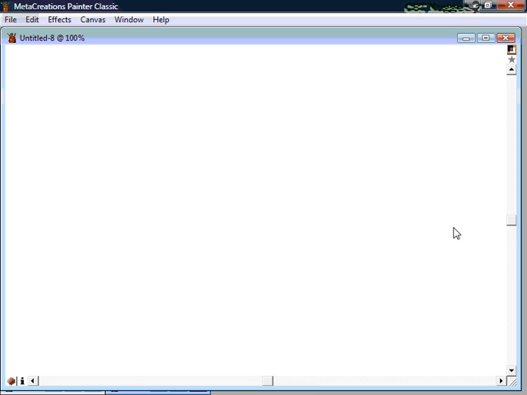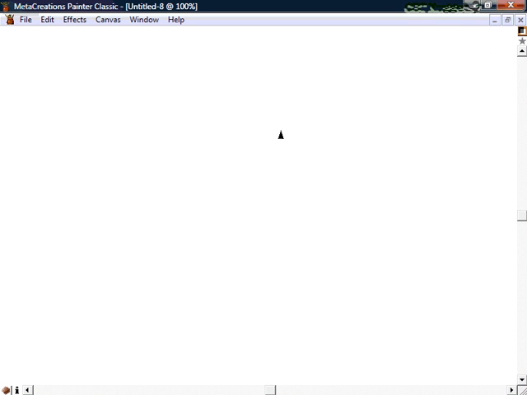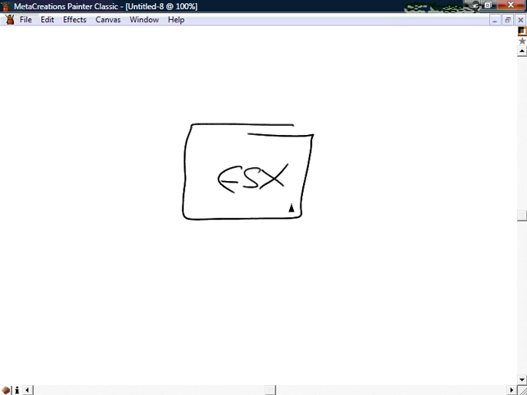I'm going to go ahead and minimize this, and I'm going to show you another picture of a good example of how we can configure our networking for our ESX servers. I like to draw a little box here in the middle, and I'd say ESX. Now, in order for us to perform all the functions that ESX requires, we probably are going to want to have a dual redundant connection coming out of our ESX connection, and that's for our production network.